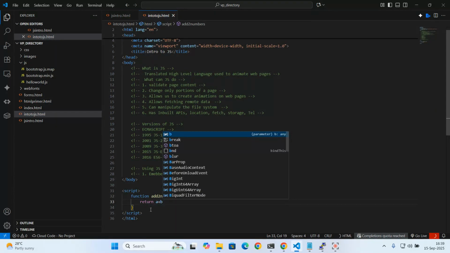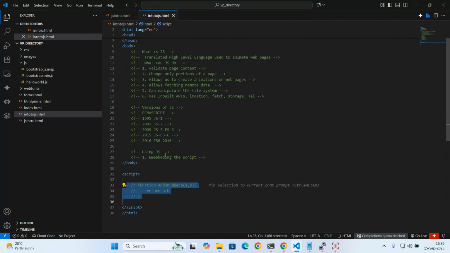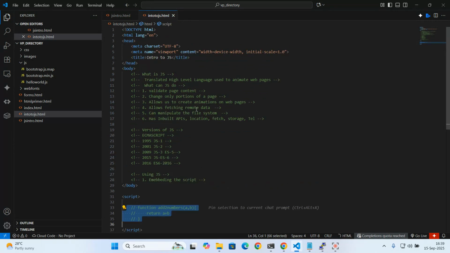I'm just giving an example of how you can write JavaScript. Okay, maybe that's a little bit too complex. Let me just leave that. Let's just say I want to put something inside my page here, and I say Hello World from JavaScript.